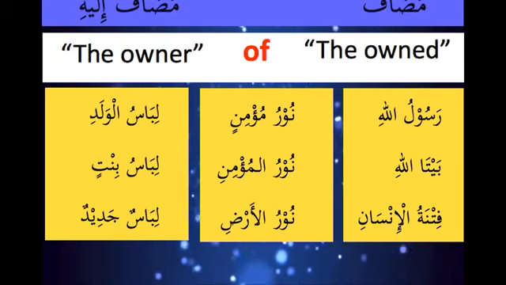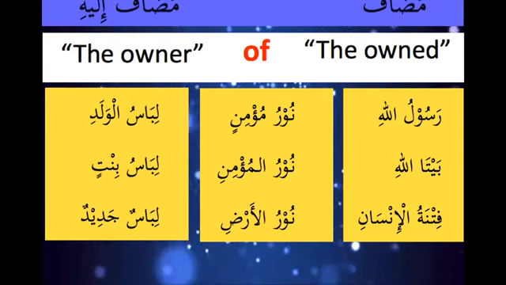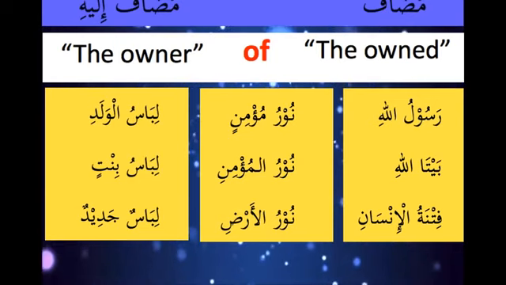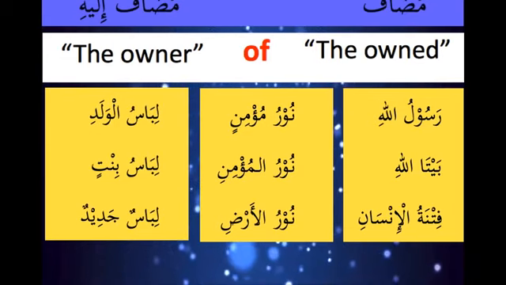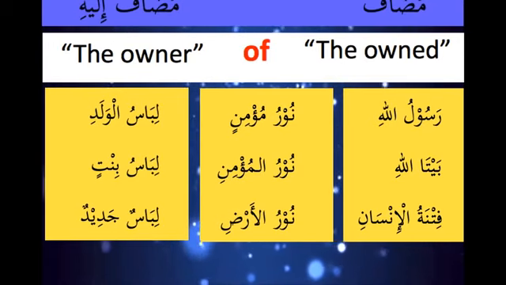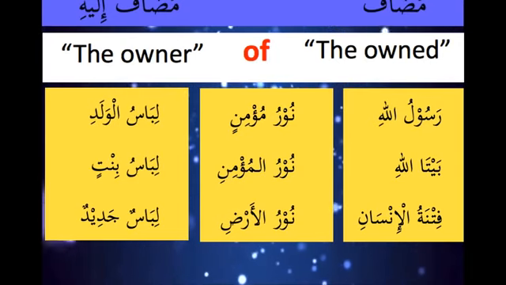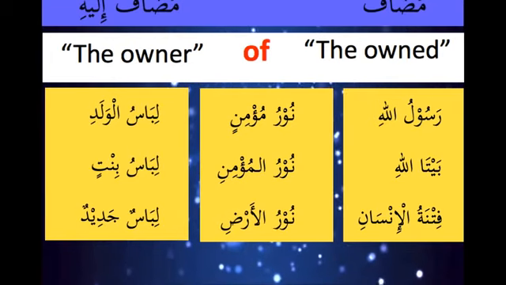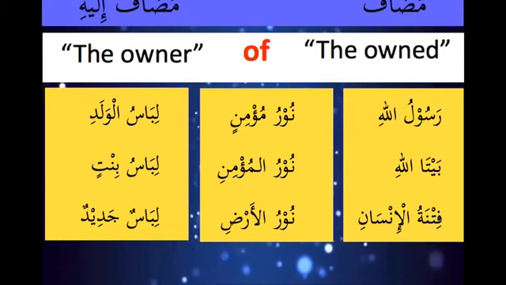So what is Libasun Jadidun? Is this mudaf ilayhi? No, because mudaf ilayhi is always majroor, so it's tricky here. We need to be very sharp and realize that this is a relationship of na'at and man'ut, because they both have similar case endings and similar characteristics. Libasun Jadidun will be translated as new cloth. So that's different from the relationship of mudaf ilayhi. The mudaf ilayhi is the owner of the mudaf.